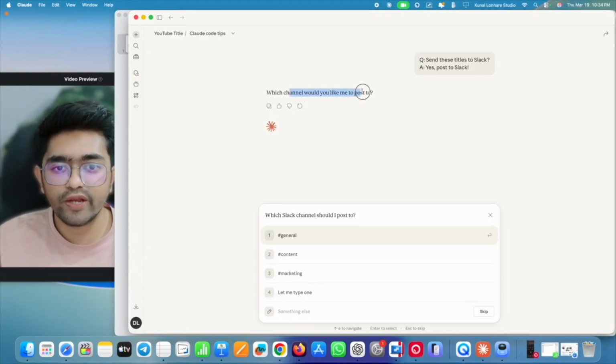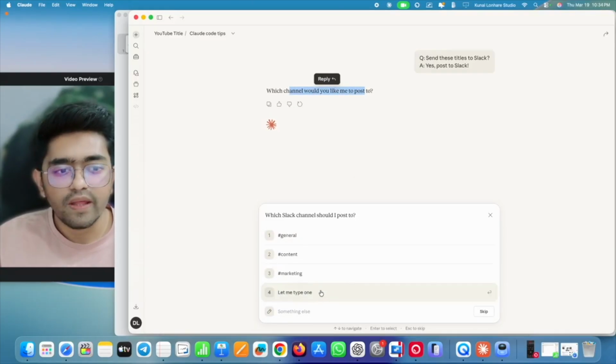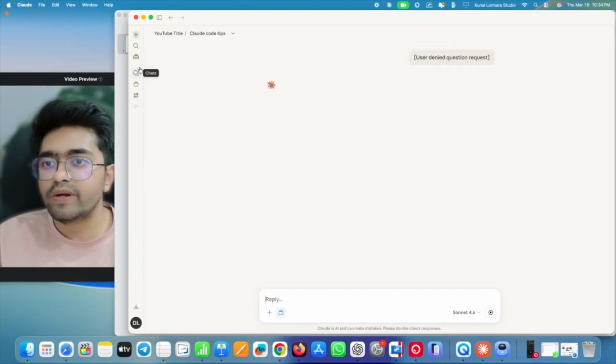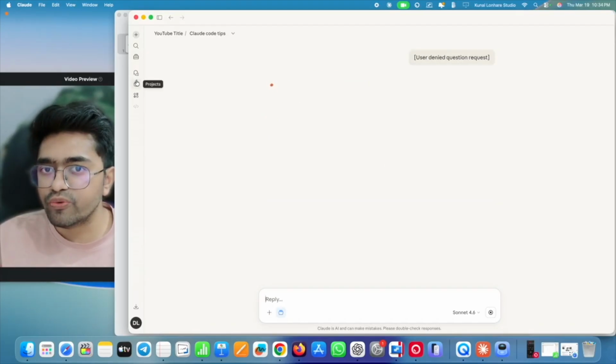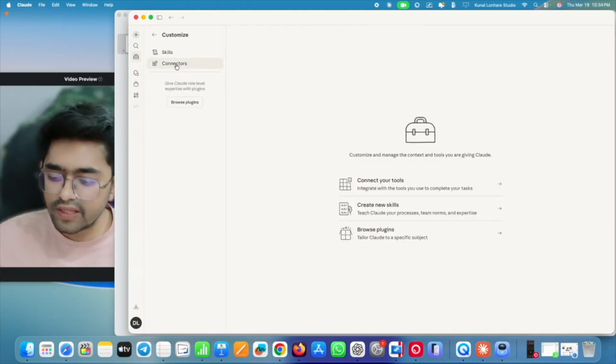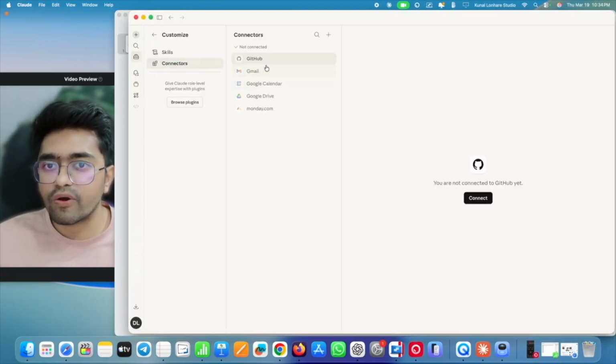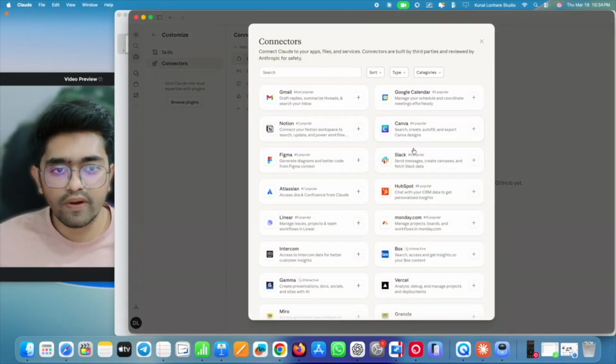Which channel would you like to post in? Let's say general marketing. But to be honest, it will not be able to do that task. Before that, what we need to do is go to our customize option, and here you will see something known as connectors. Connectors allow you to connect and integrate any app, whether it's Canva or Slack.